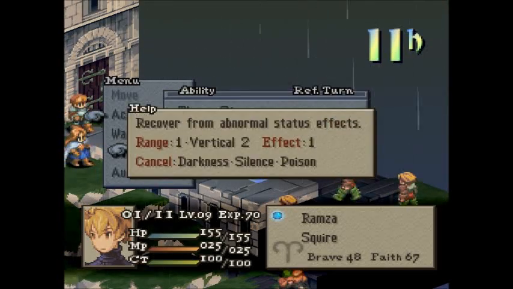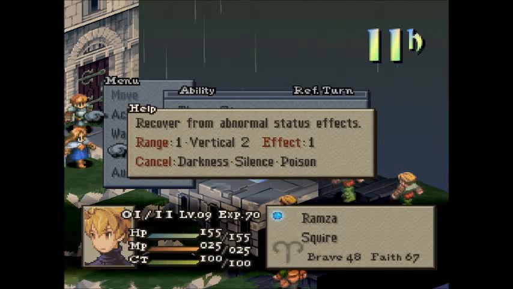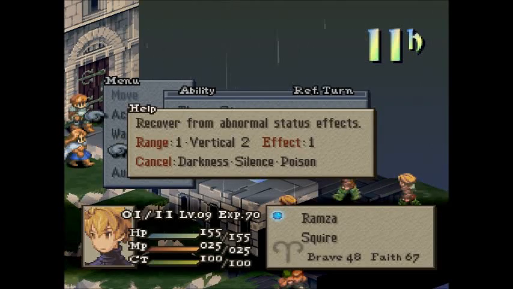He also knows heal. Recover from abnormal status effects. Range 1, vertical 2. Now the vertical 2 is important, which means it can't go to a unit 5 height above him. It could go to a unit 2 above him at most. So if he's on 11 like he is now, he could hit somebody at up to 13, down to 9, that's on a square next to him. Make sense? Of course, only one character. It'll cancel darkness, silence, and poison.